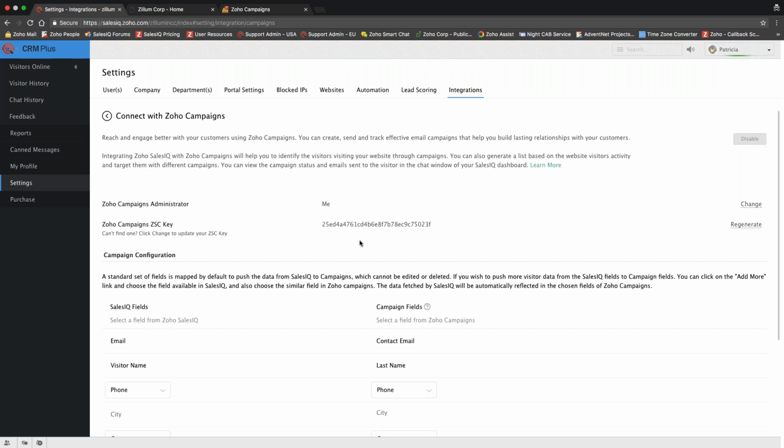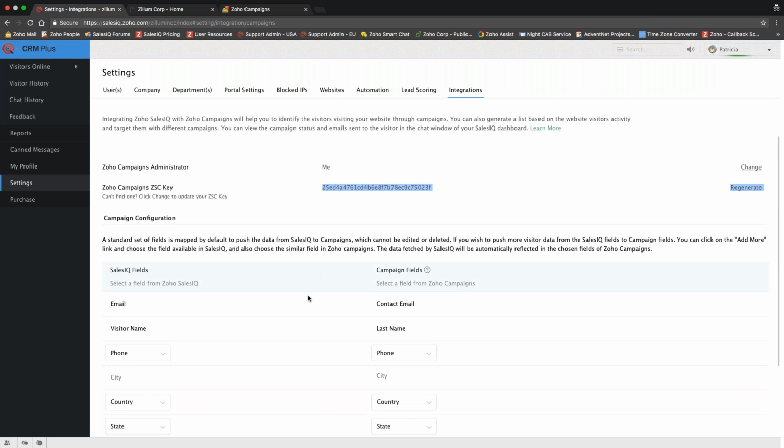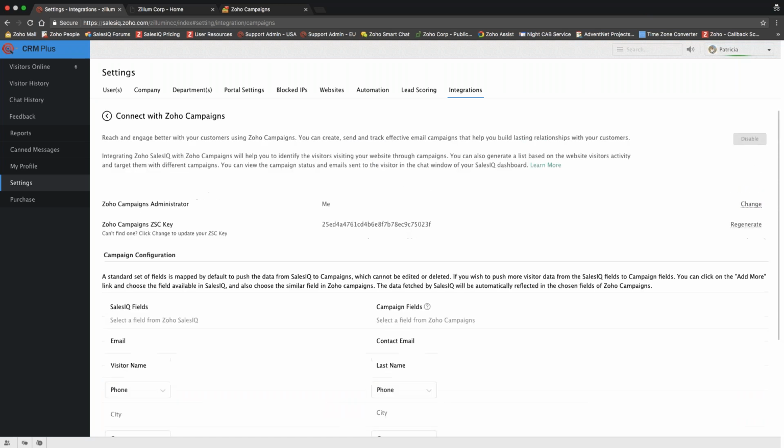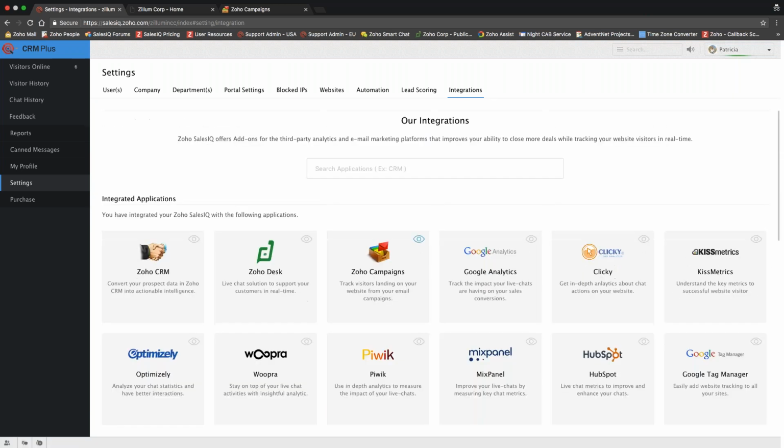You don't have to worry about anything else. All these things are automatically set up. You just need to click a single button to set up your integration with Zoho Campaigns. Once that is done, again, you don't have to look into all these things. These are all default settings. You don't have to change any of them. There is another thing that we need to look at here. I will come back to that. But for the time being, integrating SalesIQ to Zoho Campaigns is done at the click of a single button. That's it.